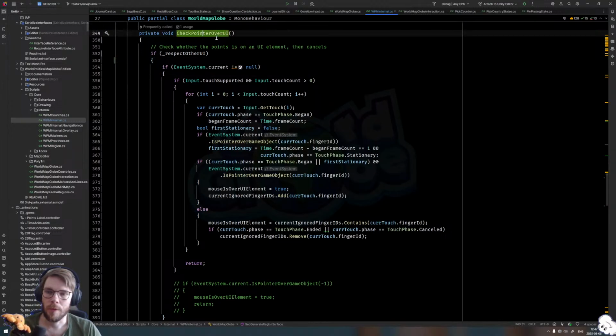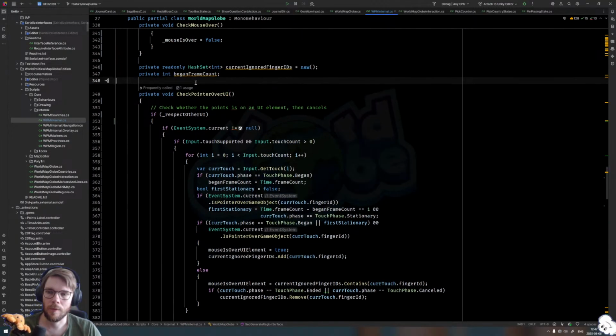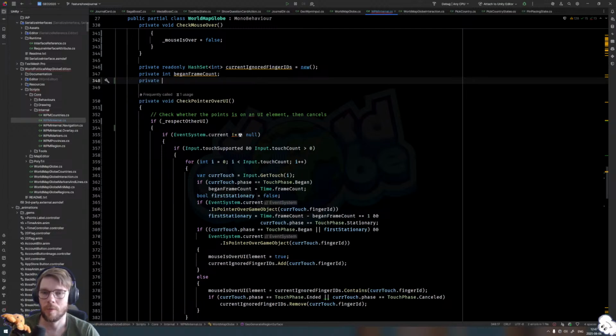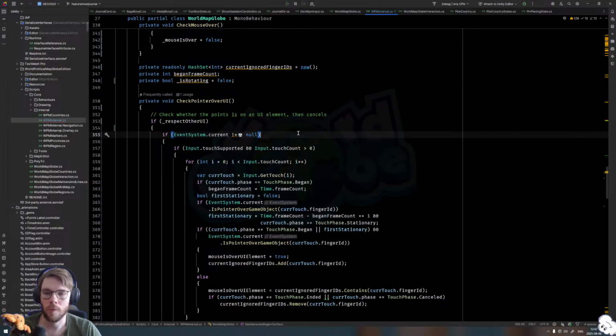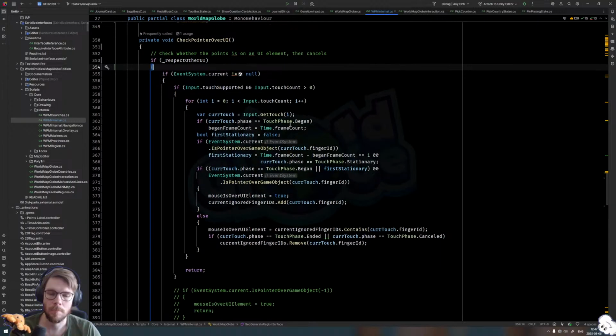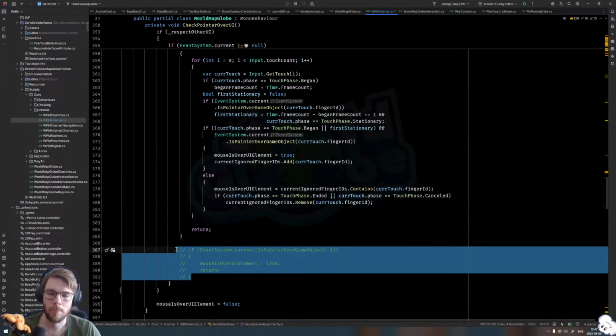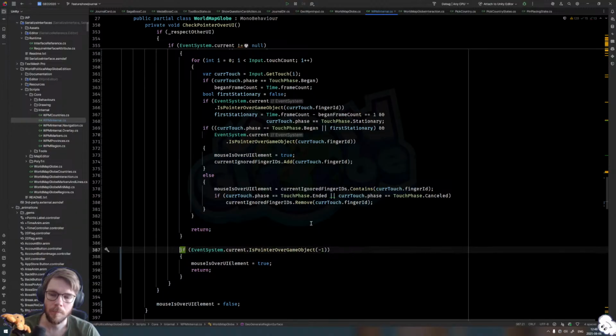Okay, so what I want here is, let's add a private bool isRotating. Set it to false. So here, if rotating, is rotating, what did I call it? Is rotating? Yes.